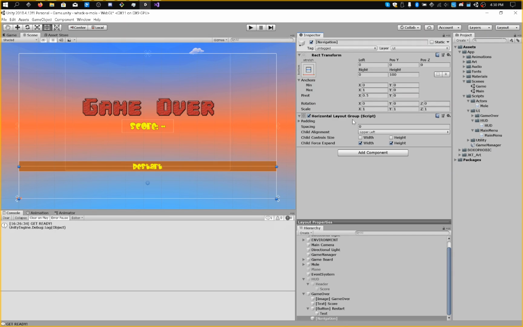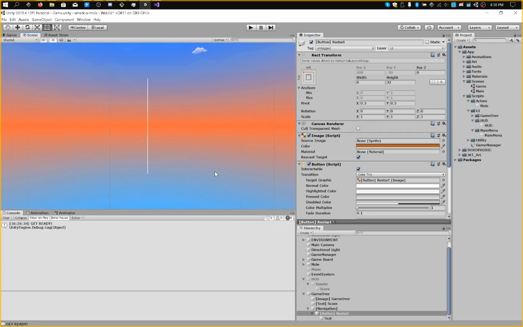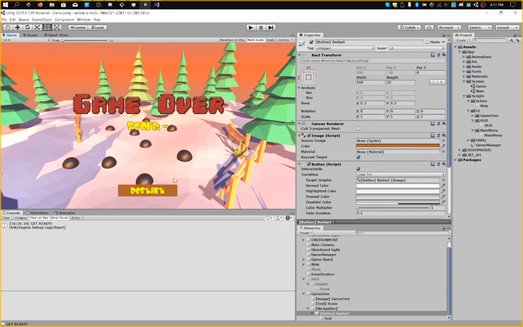Add a horizontal layout, do it middle center, and move our restart button into here. The width is very destroyed now, so let's do 160.